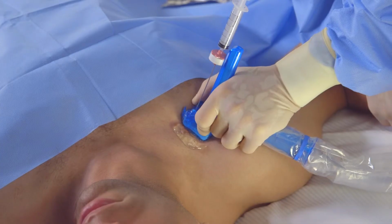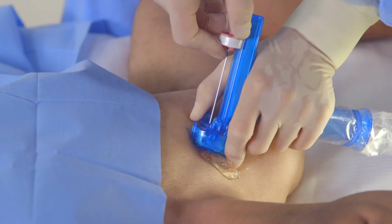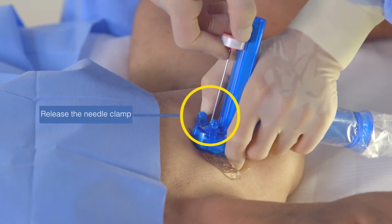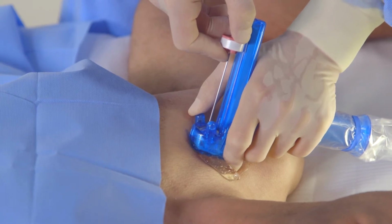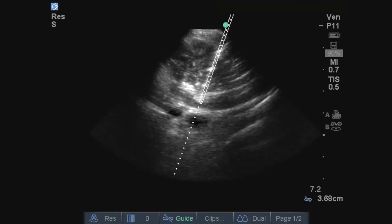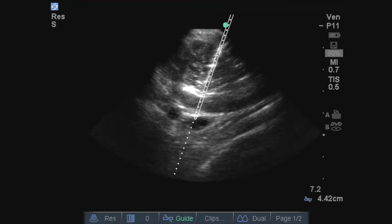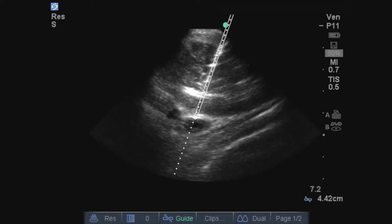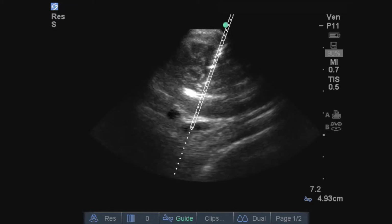Hold the needle assembly and syringe approximately as shown. Then release the needle by rotating the needle clamp fully forward with the thumb to the open position. Advance the needle to the vein while keeping the magnet against the magnet rail. As the anterior wall of the vein deflects under the pressure of the needle tip, slow down and while pulling back on the syringe plunger, gently pierce the vessel. The anterior wall will spring back once it is punctured, which is confirmed by blood flash in the syringe.